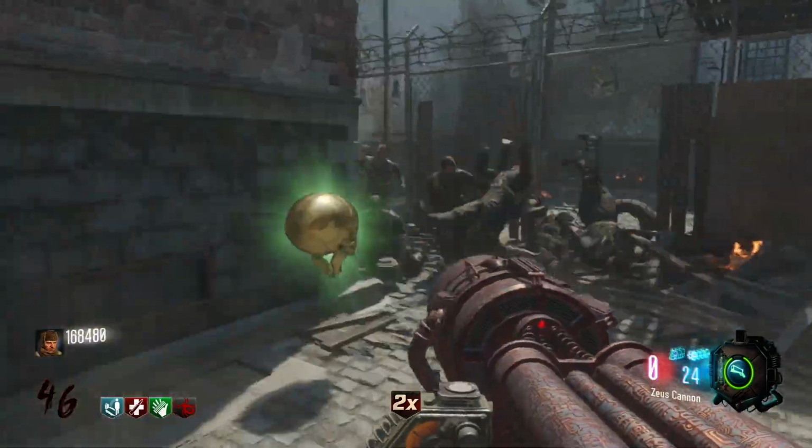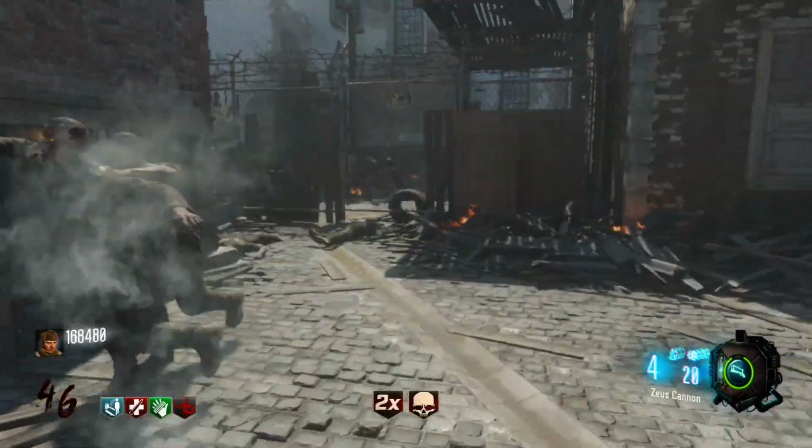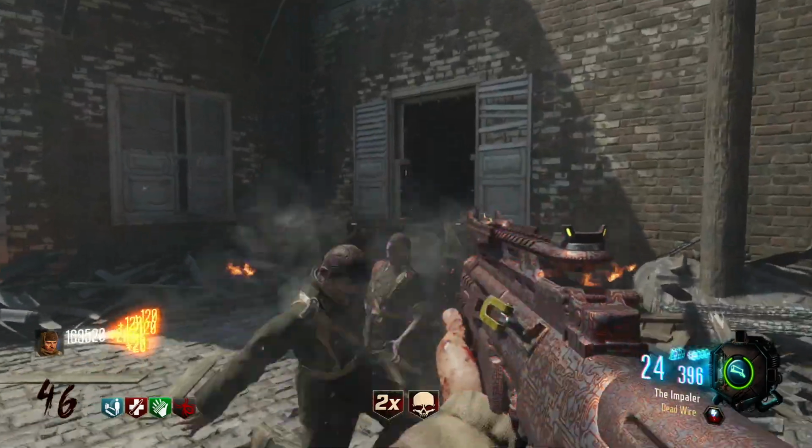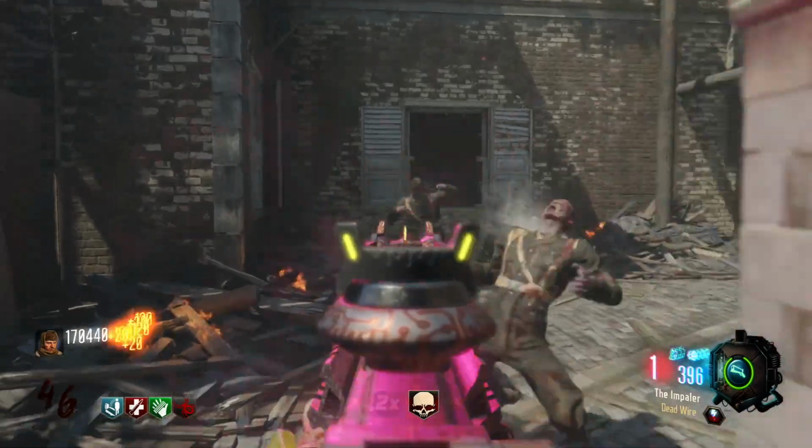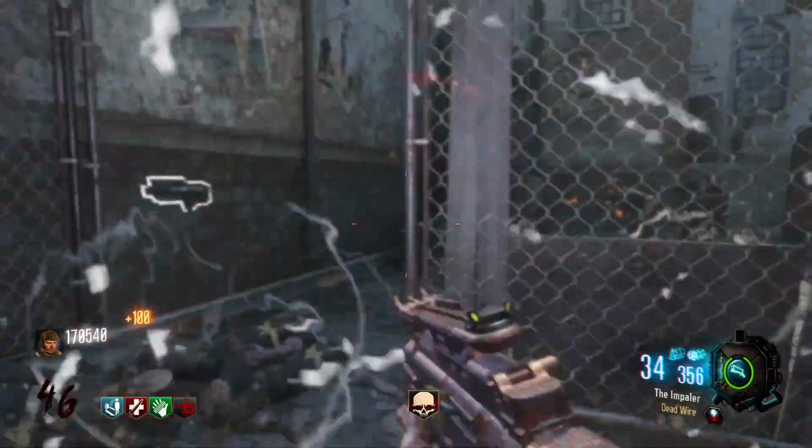Alright, so I feel like drops are definitely very important in this strategy, and you have to make the most of them when you get them, because the drops on Kino, Black Ops 3, I think it's just all Black Ops 3 maps, they come in bunches, and then you don't get them for a while.